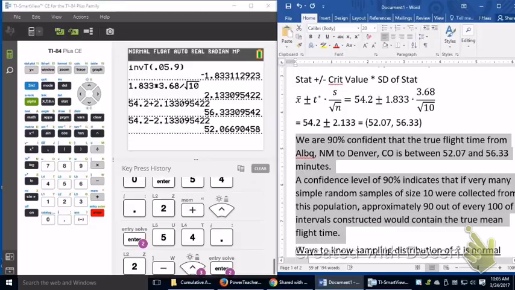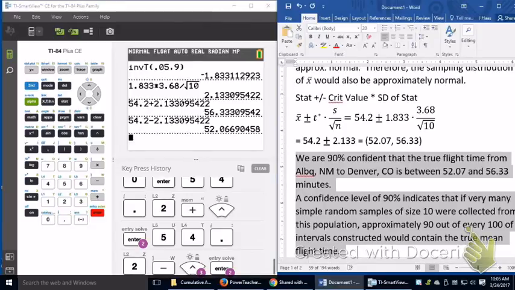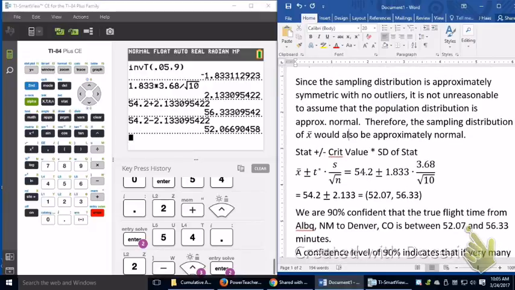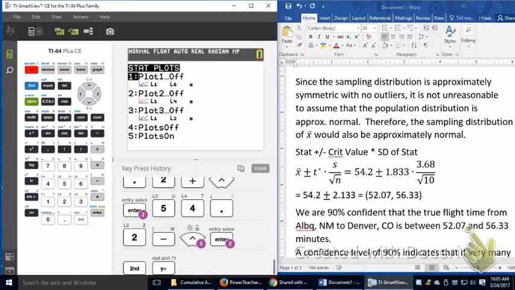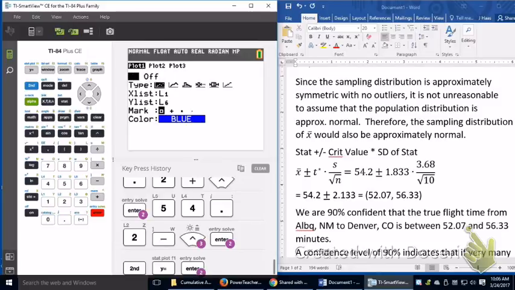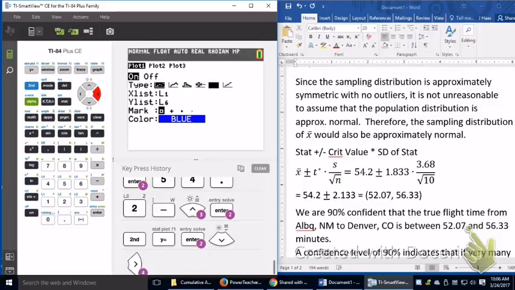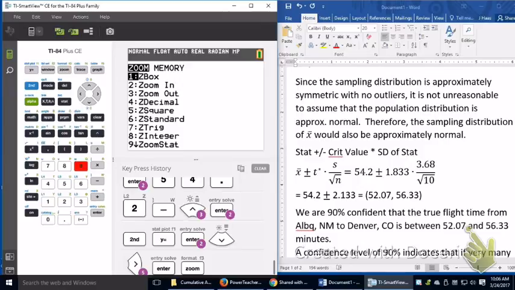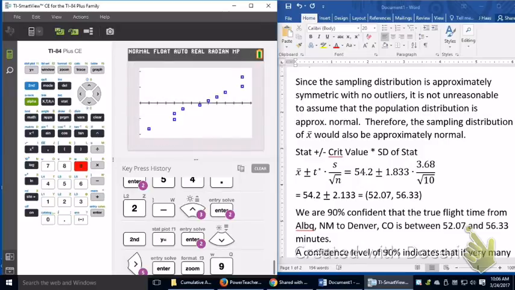On a side note, several of you brought up the possibility of doing a normal probability plot to determine the shape. Back when I was checking my assumptions, I could use a normal probability plot. The way I could do that is I could do stat plot, turn my plot on, and then change it to the normal probability plot, which is the one on the end. If you're using an older calculator, it's the one on the lower right, and then the data is list 1, and I would need to do zoom stat to zoom in on the normal probability plot. If you did a normal probability plot, you would need to sketch the graph of it, just like you sketch the graph of the box plot.